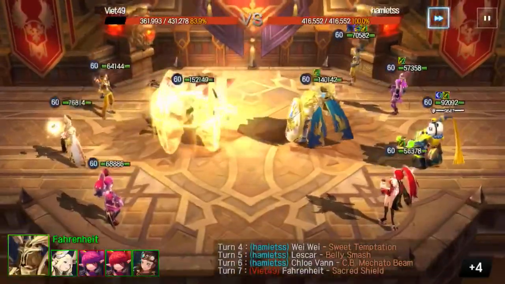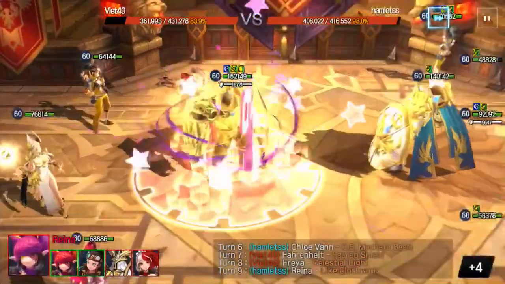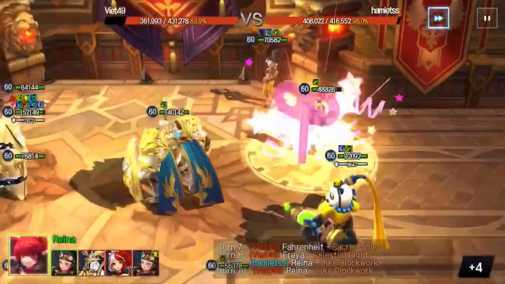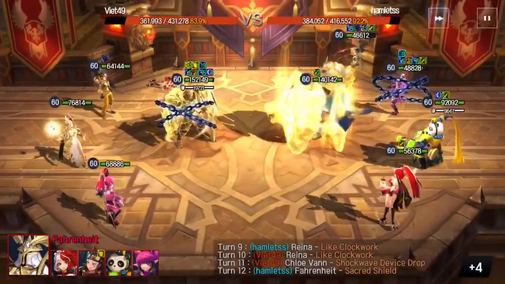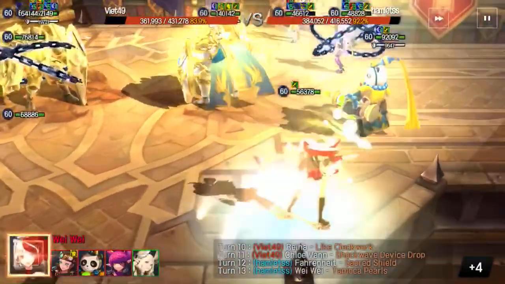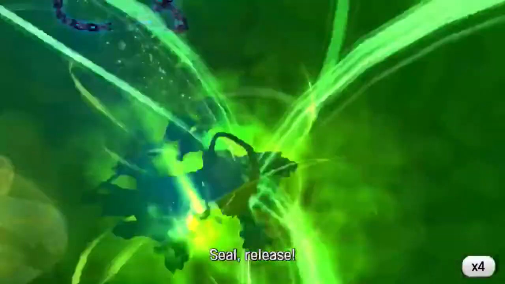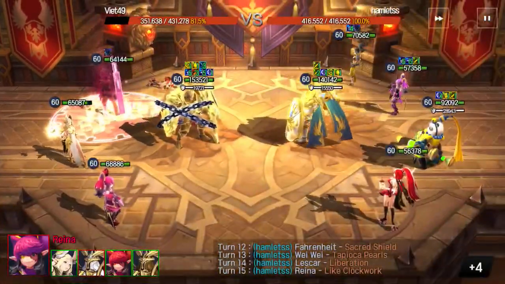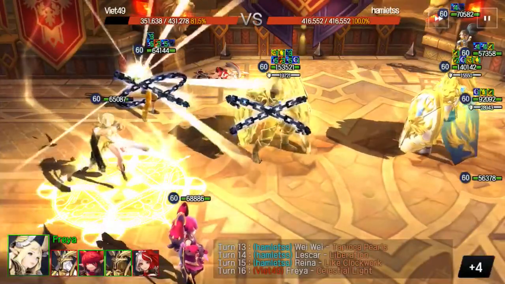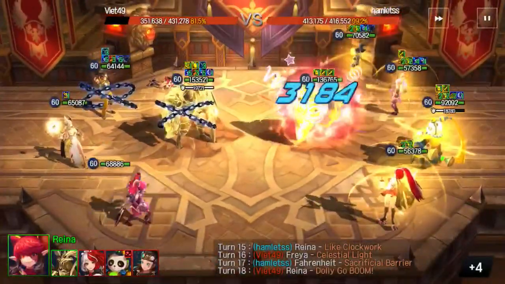So it's huge. Whoa, okay, so as you see there, I got my Wei Wei attack buff off, and I killed their Wei Wei with my Chloe Van's. Let's slow this down a little bit, shall we? Okay, so my Chloe Van blasted their Wei Wei, so they won't be getting any buffs. My Reyna locked up their Fahrenheit, and oh, let's see here. Nice. Reyna also locked up their Chloe. Their Reyna tried to lock up one of my members, but I don't think it worked.